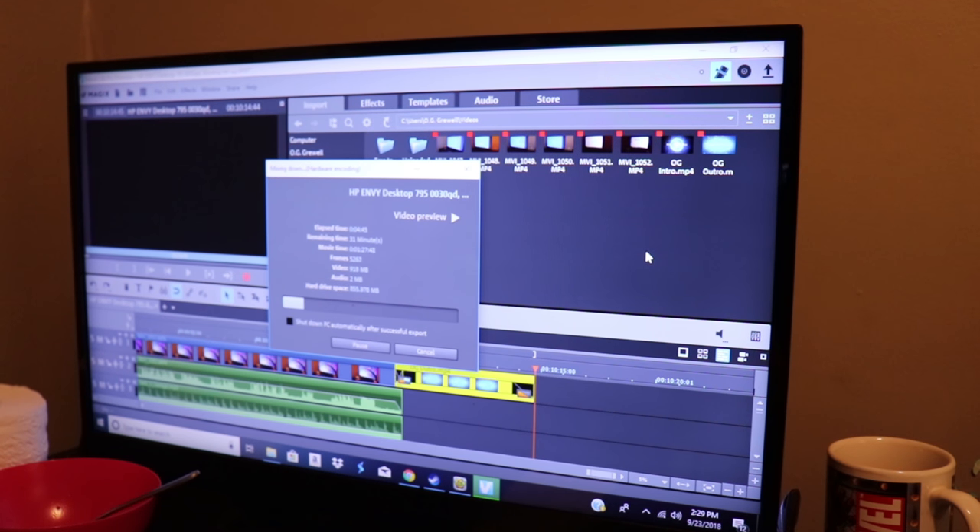It does appear to be quite an improvement — I think it only took me 40 minutes to download all the plugins, packets, and add-ons for the software. I didn't get the extra transitions and wipes because I've already used those codes on the laptop, so I'm going straight to the store. Those extra transition files are going to be like 10-second downloads anyway and most of them I won't use, but they're nice to have.